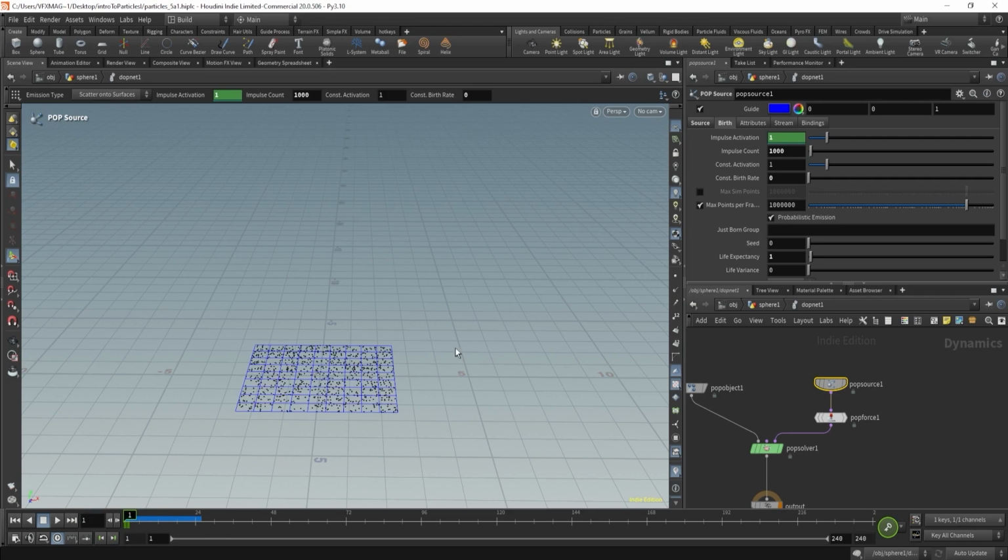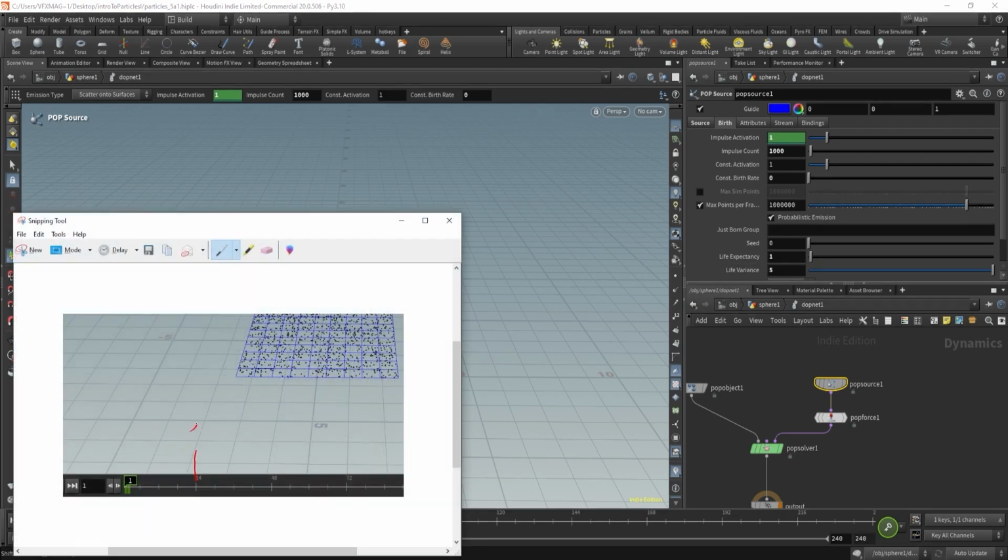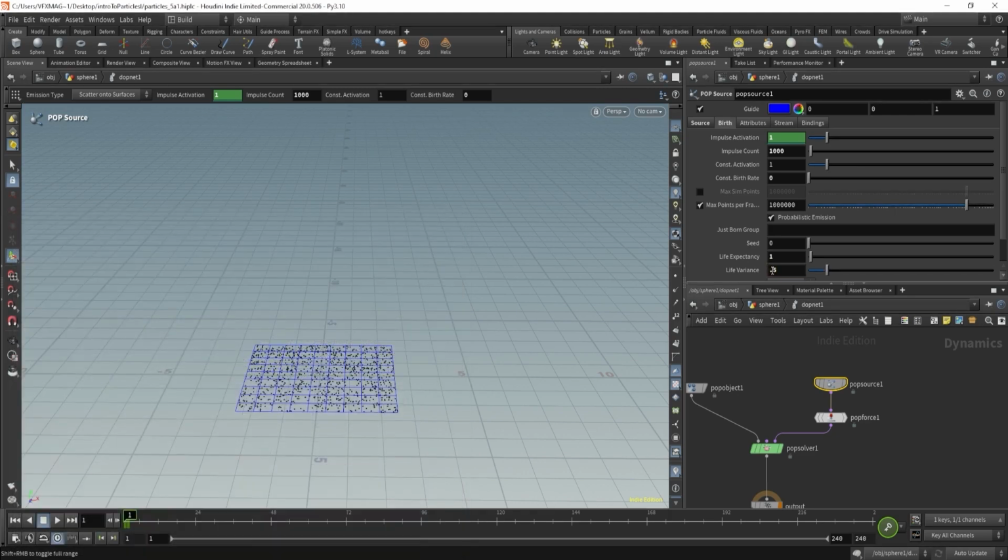So if you want any variation in between that, maybe by half. At the moment 1 is this thing, right? If you type life variation 0.5, it means it will use this range to delete that gradually. Sorry, it's 0.5, and it will delete everything at once. So that doesn't look cool.